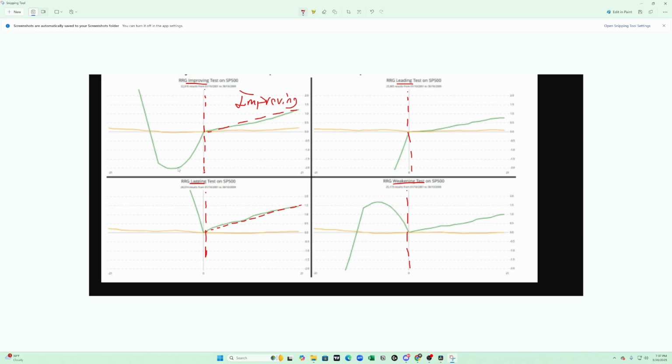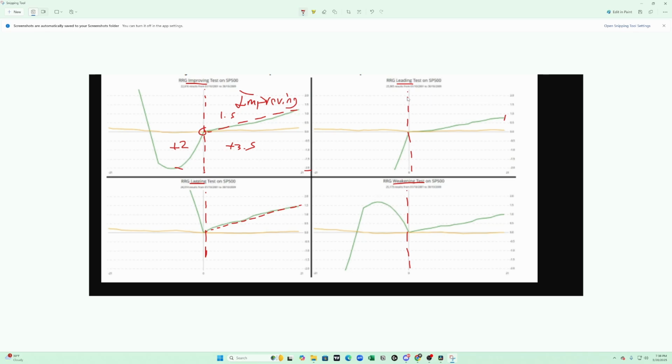If you look at this gain, you go from, I think this is 2.8, or let's just call it 2, or 2.5, whatever it is, I think it's 2. So you go from 2 all the way up to 0. So that's a move of plus 2. And then you go from 0 all the way up to about, let's just call it 1.5. So together, that is around a 3.5 increase of total movement, right? And you can notice from improving to leading, we go from 2 to around this, but here you can notice it's not as much. You can see we don't even get over 1 here. So this is really where you want to be involved.